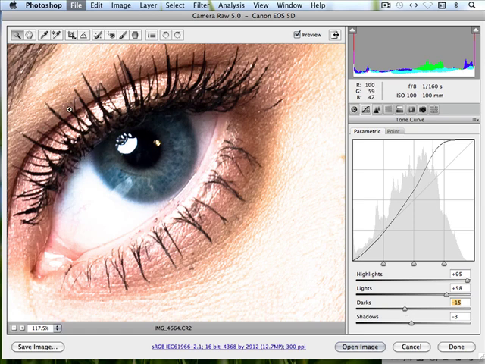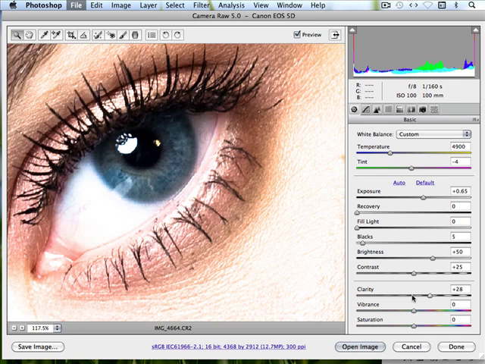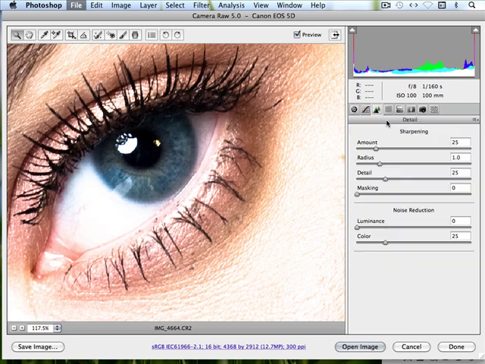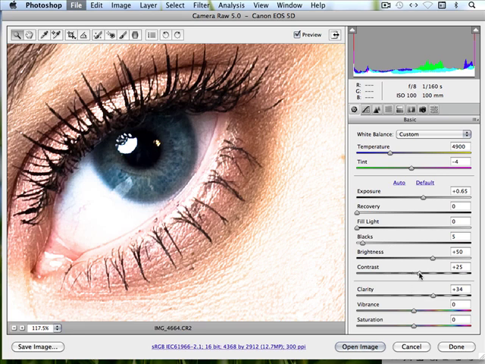And I really push the contrast and get all the detail I can. This is the only time I'm gonna use the sharpening, because I want even more detail, this texture of the eye. There we go.